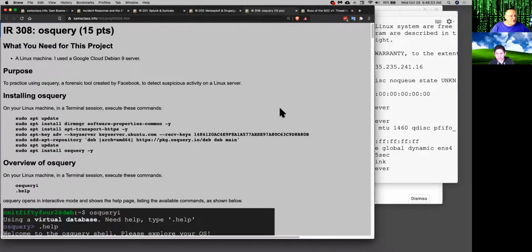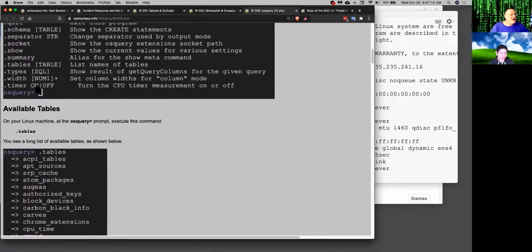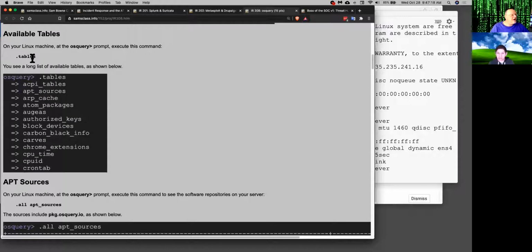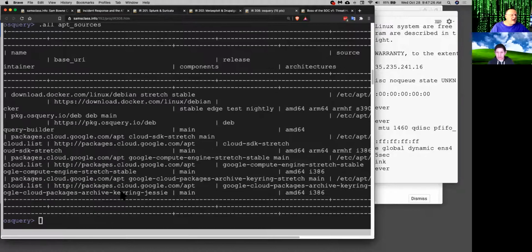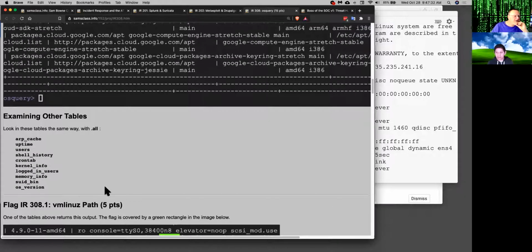And then there's OSQuery. This is a Facebook tool, and the point of OSQuery is that you can examine the important parts of any machine with a standard set of commands. So you install this product called OSQuery on your server, and then it has this database created of the event log on that server. And you have these database commands to look at things. So you'll have tables that have information about the hardware and the software, the Chrome extensions, the CPU, and all these different sources available. You have the shell history and so on.